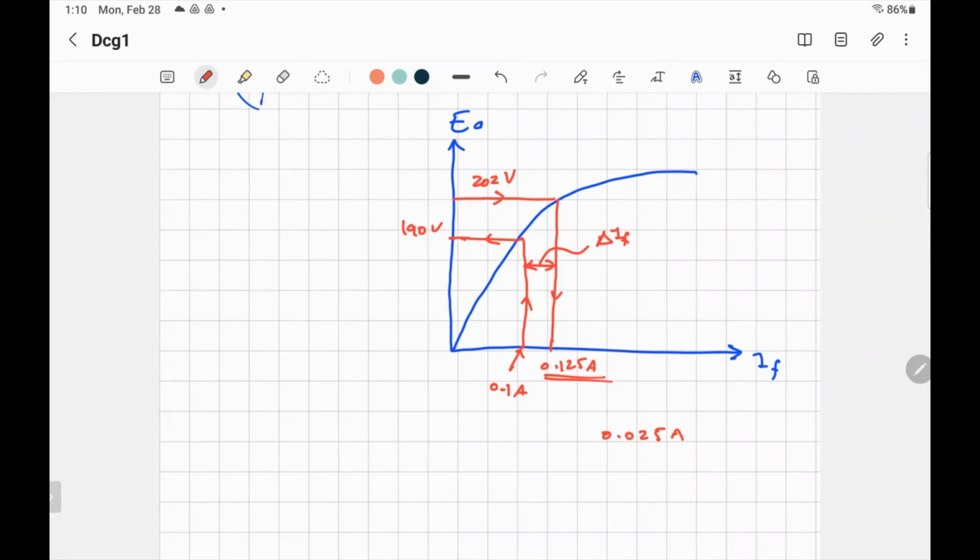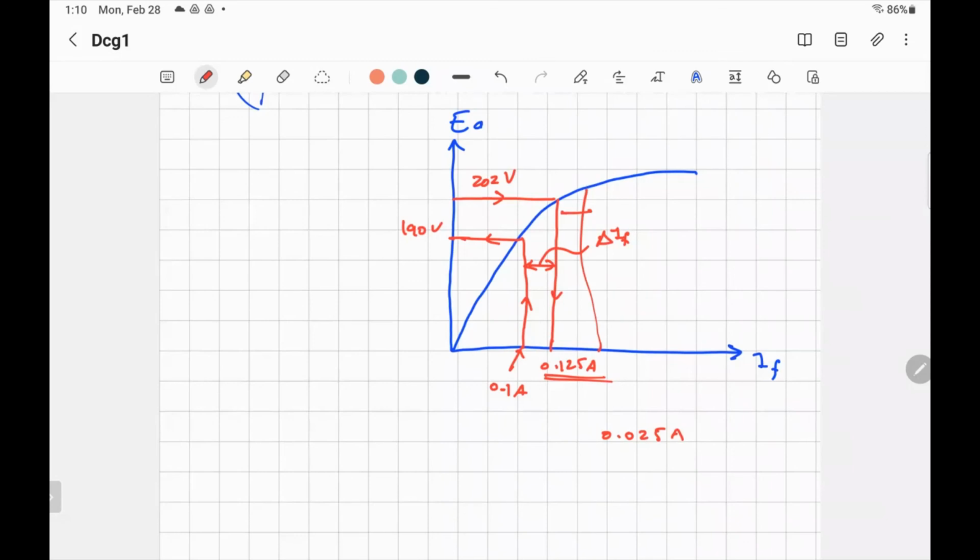But in application, yeah, that's the effect, how I can know the effect. But if I want to get the 202 volts, what should I do? I should actually add this effect, and I see what the new field current will be that gives me the 202. It will give me more, that's true. But I see what the effect is. Is it reducing by 25% of the armature current or not? And then I add it, and I get the new field current that's enough to give me the 202 volts. All right.